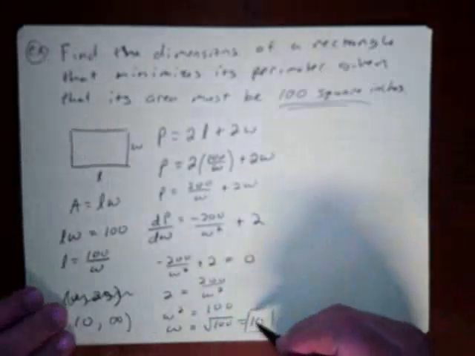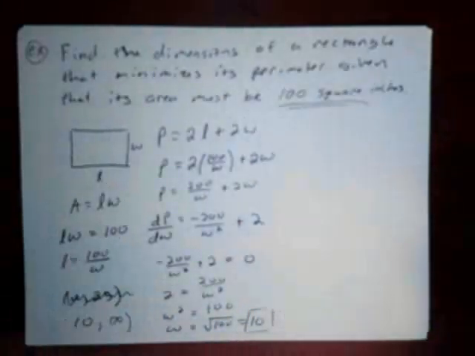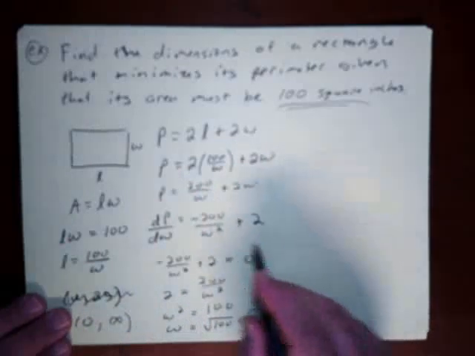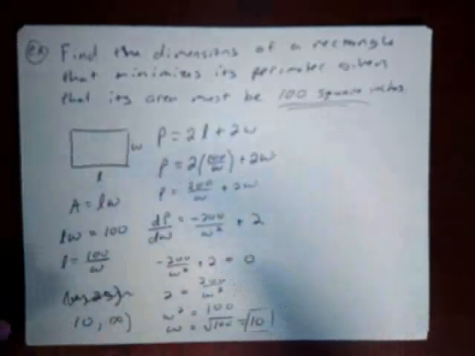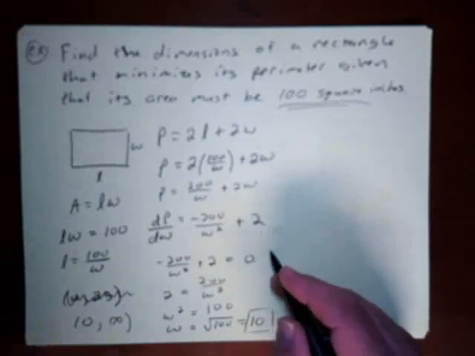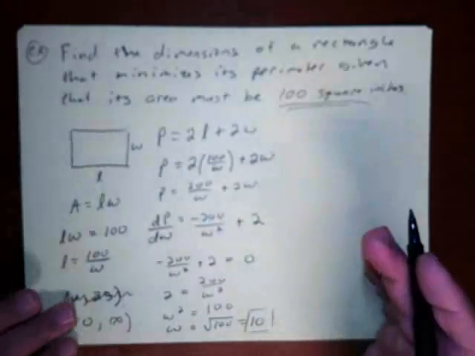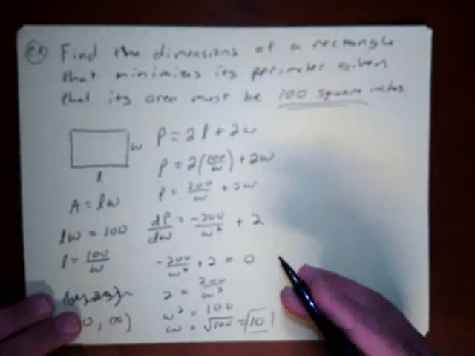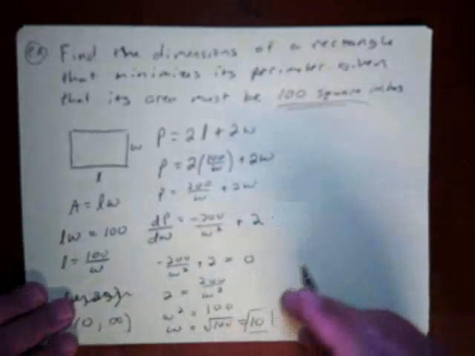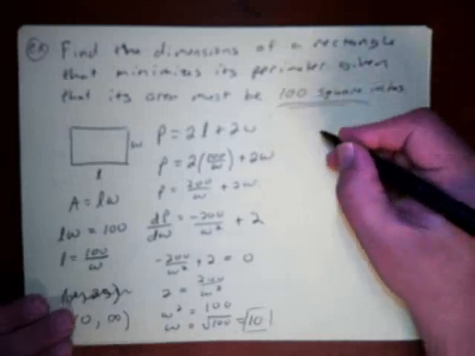But I need to know if this is really a relative min, because who knows? It's a critical point, but it could be a relative max, or it could be neither. So what I need to do is perform either the first derivative test or the second derivative test. And again, the second derivative test, if it works, is always the easiest. Well, almost always the easiest. So what I'm going to do is take the second derivative. In this case, it certainly is going to be the easiest.